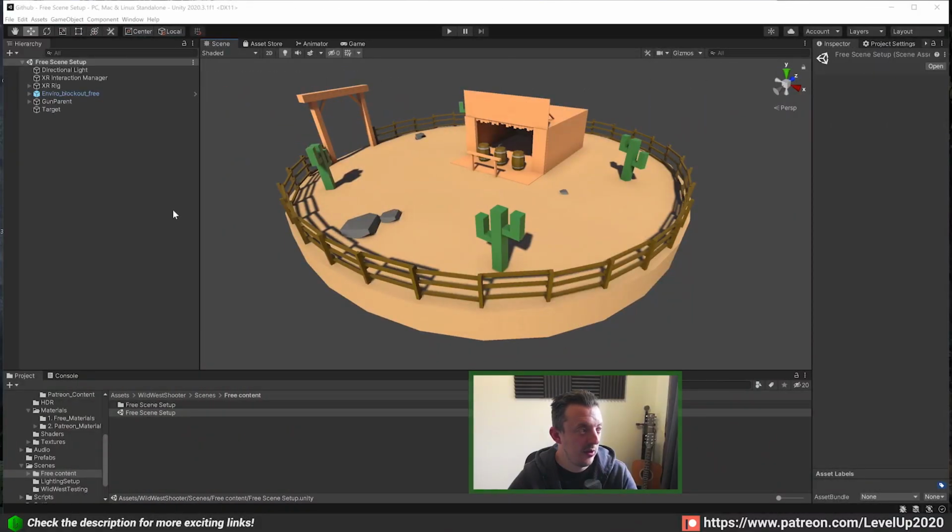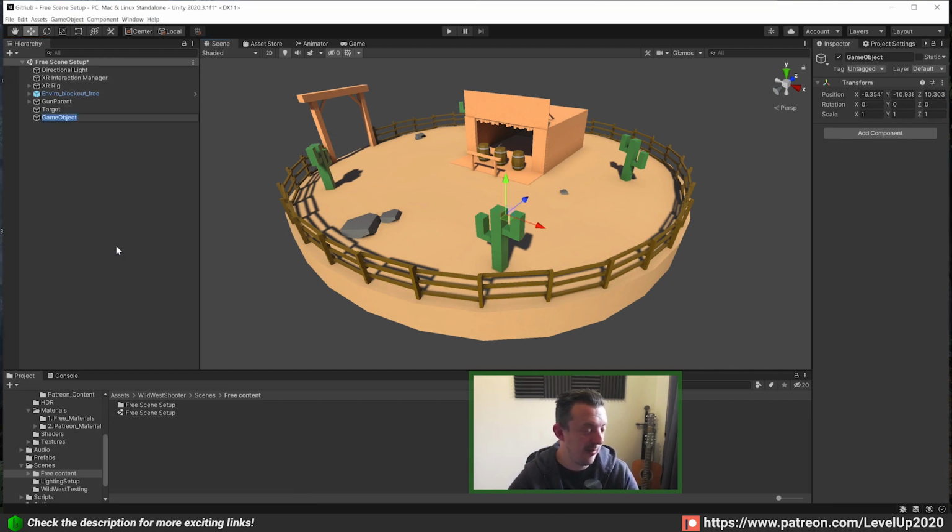So the first thing I want to do this week is tidy up the hierarchy. Normally I break up my hierarchy into different sections and I separate it by right clicking and going create, just an empty object. Putting some lines here so we can see that it's like a new section. I'll call this one, let's say, artwork. Then put some more lines in, move that to the top, and then I'll put all my artwork under this particular section.